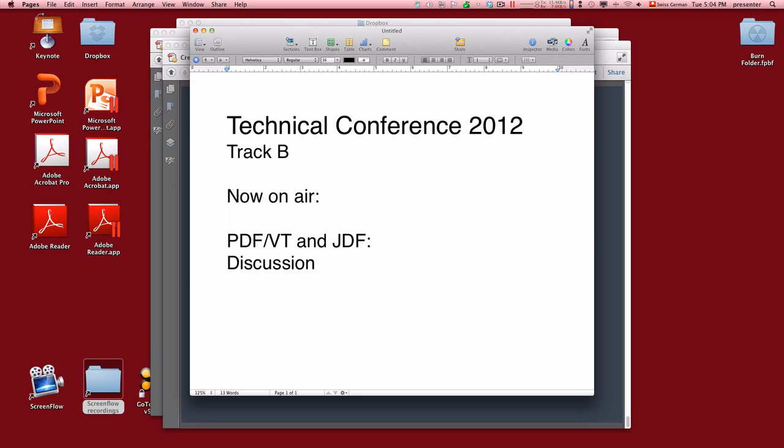Is there a way to identify if a file claims to be VT? Yes. There's a flag in the header, in the document XMP. Because it's not like in PDFX4, which has this GGS PDFX4. Yes, there is, in that same thing too. You have both actually. You have to have the one that says PDFVT, and you have to have the one that says X4.